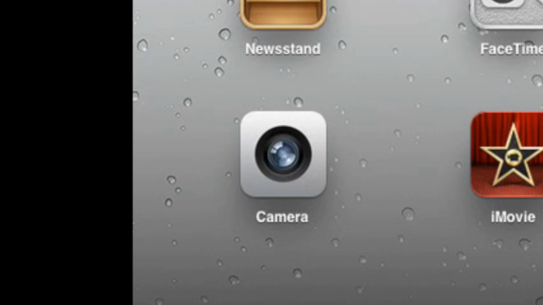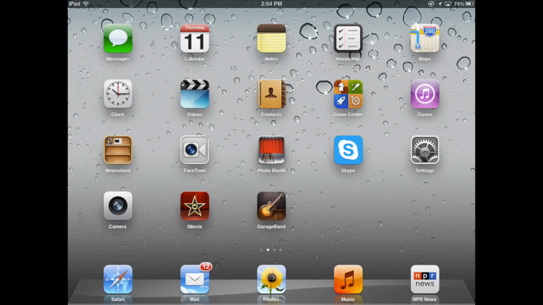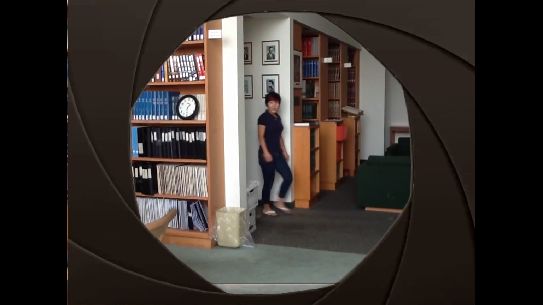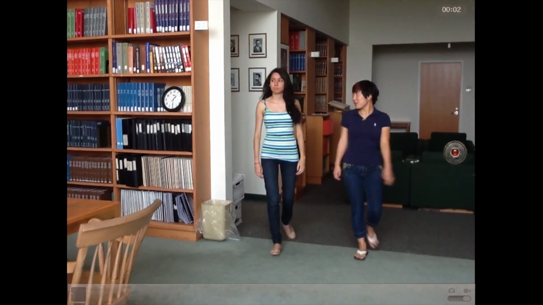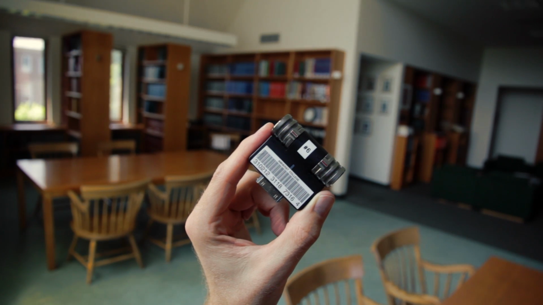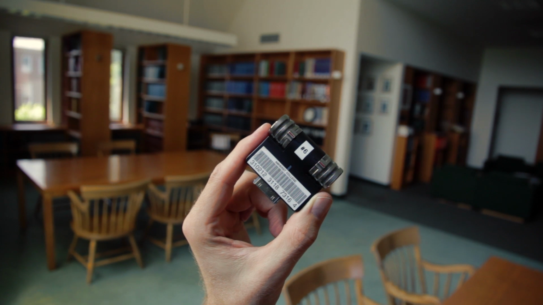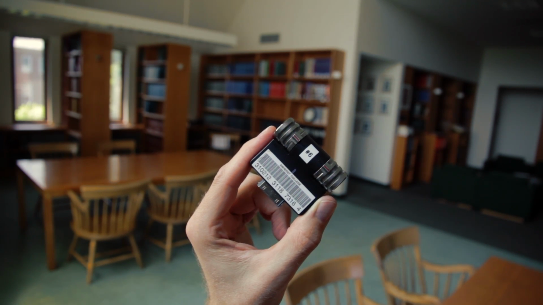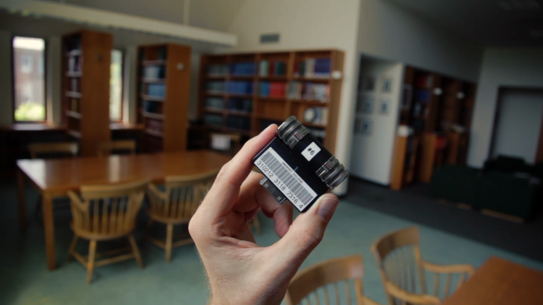Select the Camera app, which comes standard with the iPad. It's possible to record the footage in iMovie, but recording into the Camera app provides more flexibility of the footage. Either use the built-in microphone or an external microphone to record the video. This external microphone reduces the background noise and may be a better option than the built-in mic.